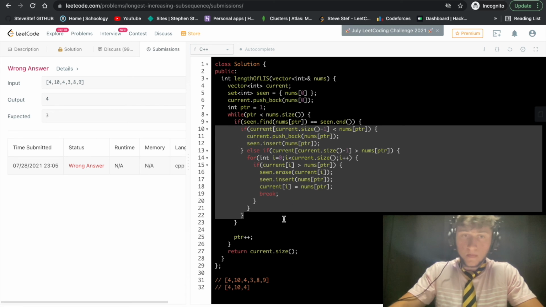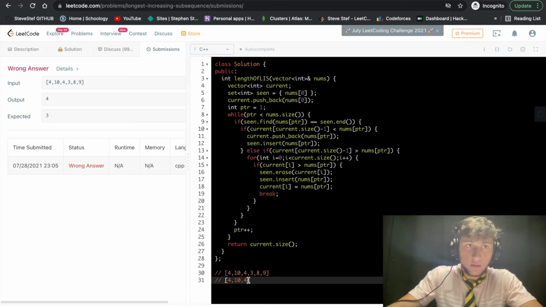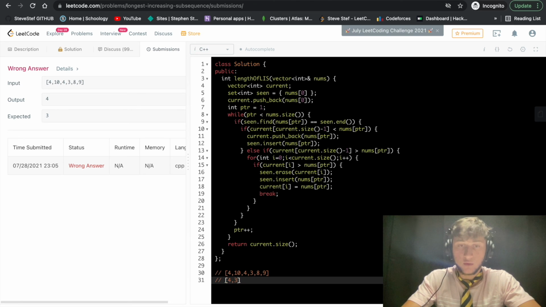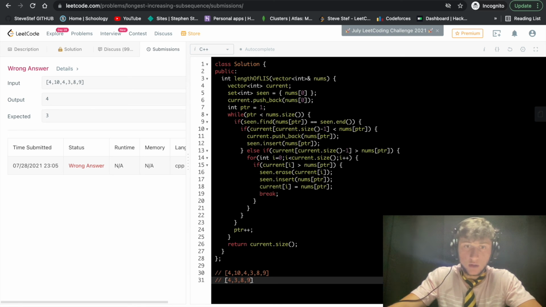Okay. So this makes sure that, so the problem here was that our output was 4 when it should have been 3, and it was 4 because of this duplicate. And the duplicate, we added it down, and then we deleted the 4. So it looked like this. And then we had 2 4s, and then we drop a 3, and then we delete one of the 4s for the 3, and it was a whole mess. And that 3 would have gotten inserted before the 4, and then we would have kept going to the 7 or 8 and 9, and the array probably would have looked something like this, giving the length being 4 instead of 3. But that should fix it.